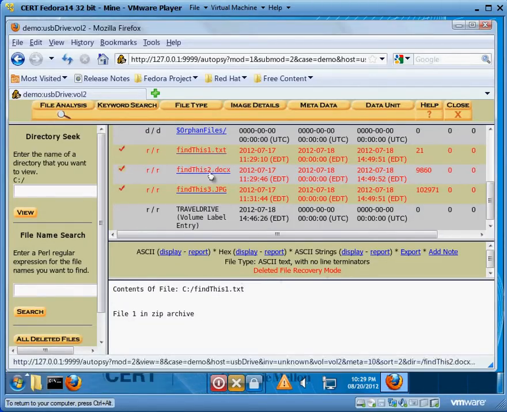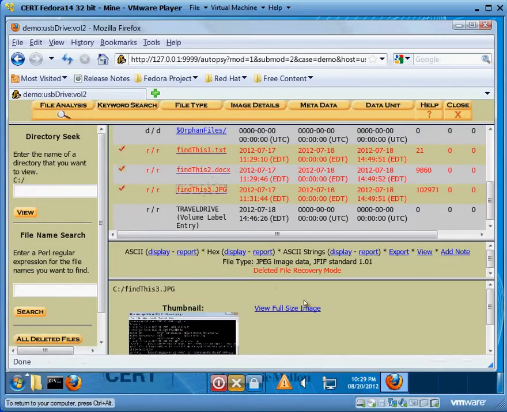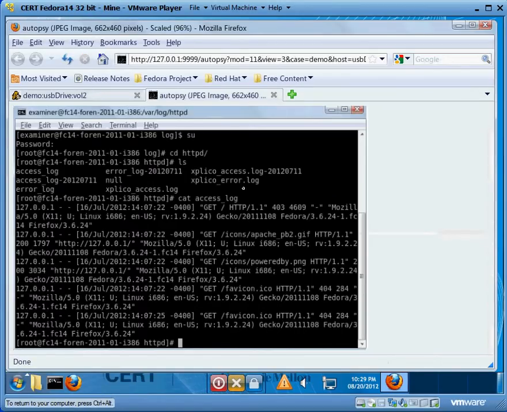We could also find out information about the docx. Since it's a docx file, it's a complicated file format, so we won't understand anything, but it is all there. And the cool thing is here we can actually see the full-size image of the JPEG that I had deleted from the USB drive. It's basically just a screenshot I took while making some of these tutorials, but it is an image that I put on there.